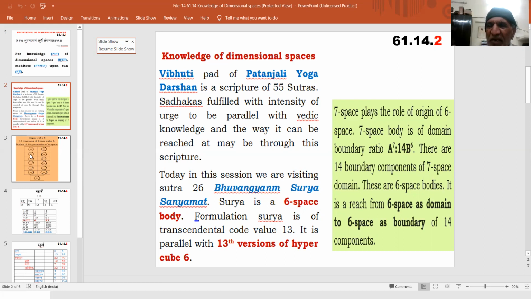There are 14 boundary components of 7 space domain. These are 6 space bodies. It is a reach from 6 spaces domain to 6 spaces boundary of 14 components. This is the feature, this is the value, this is the knowledge preserved here in this sutra.